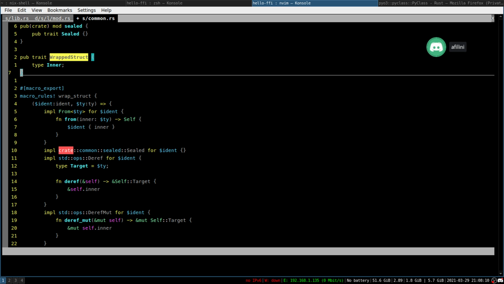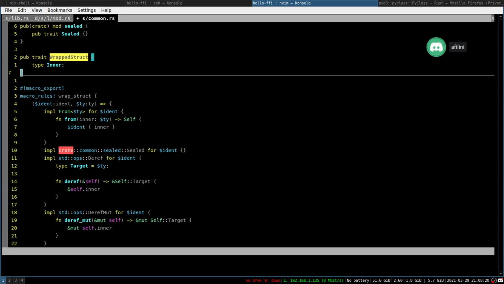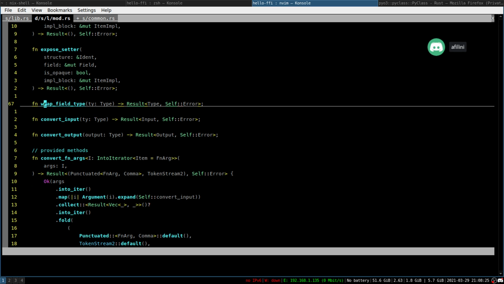And obviously we're gonna have different implementations for different language targets. So it's going to be different for Python compared to C. I think we're going to try with Python first because it's probably the hardest to do. So if it works on Python, it's probably going to work on C as well.